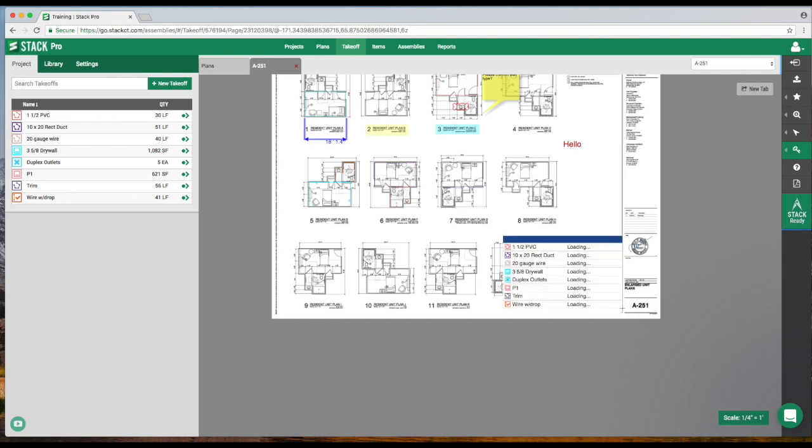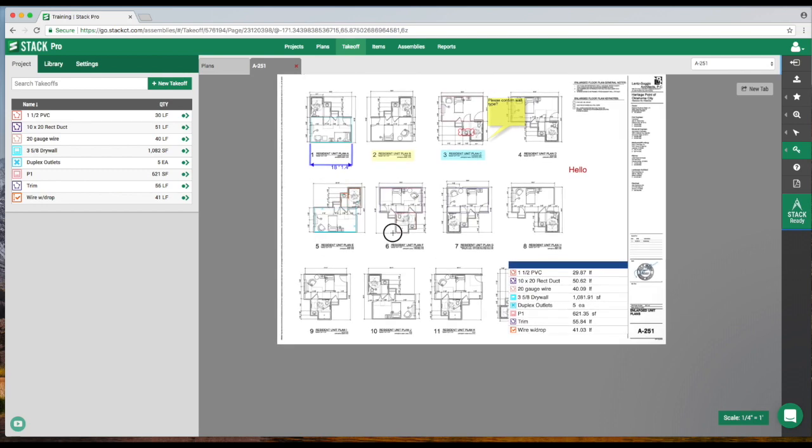And this is going to show us all the measurements with the color coding for this specific plan sheet. So it's going to say, okay, this purple color is used for our duct. All of our duplex outlets were that medium blue cross, and it's going to put your primary measurement type right here on the plan page, which is really cool. Again, this is going to show you everything in its totality, as will the reports, but this is going to show you what is specific to this plan page.